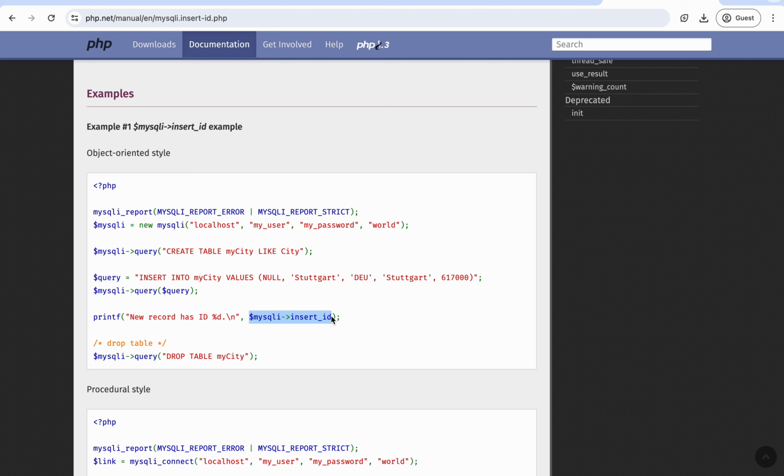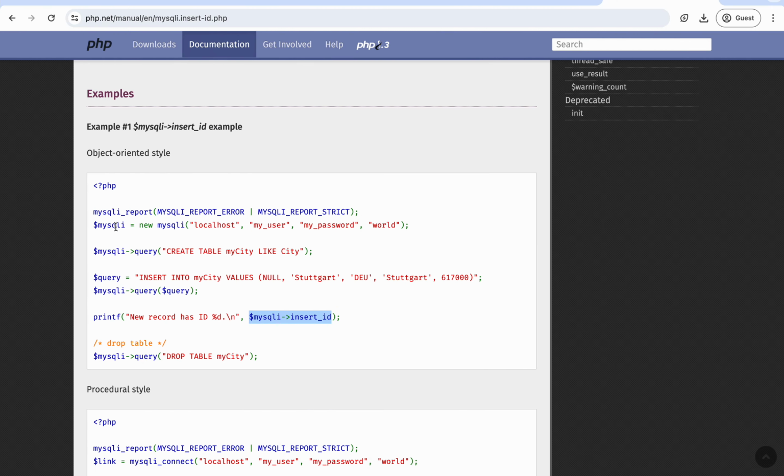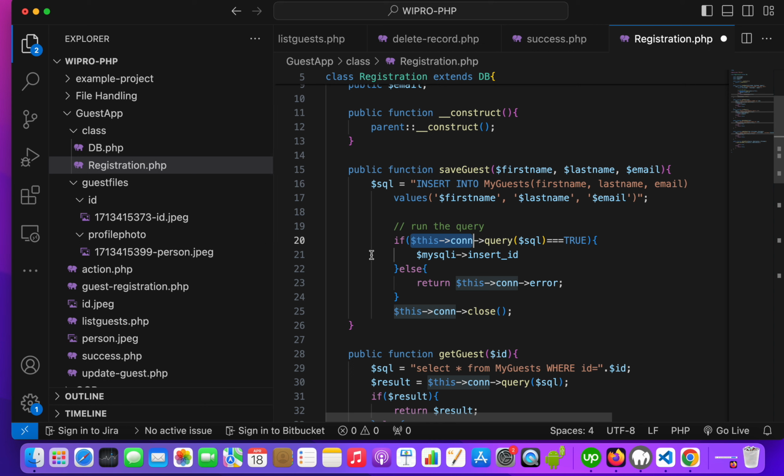What you have to call? mysqli insert ID, right? Yes, sir. Here you can call mysqli insert ID, but in our case this is the connection, because their connection is mysqli, my connection is con, right?